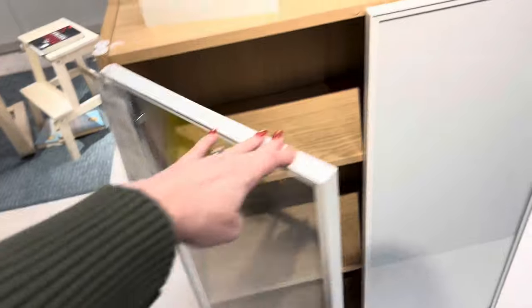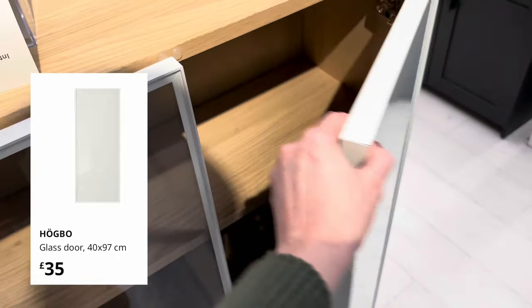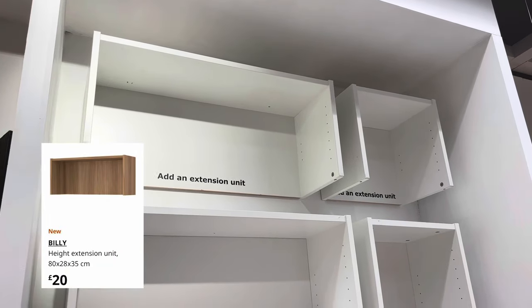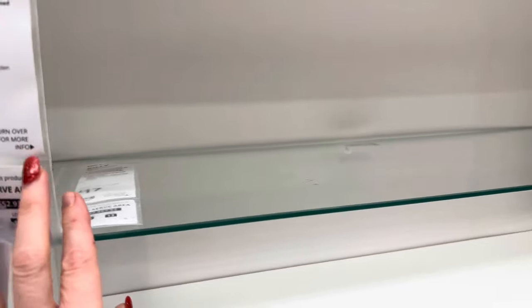These are the metal doors which I quite liked — a bit of an office-y feel for me. Clear was £35 and then they had a white finish which had a darker inside as well, and these are new. Don't forget one of the best things you can do with a Billy is extend it — the extension units now come in all the colours and they had great stock as well. I'm a massive fan of these glass shelves; I've just used them on my bar.